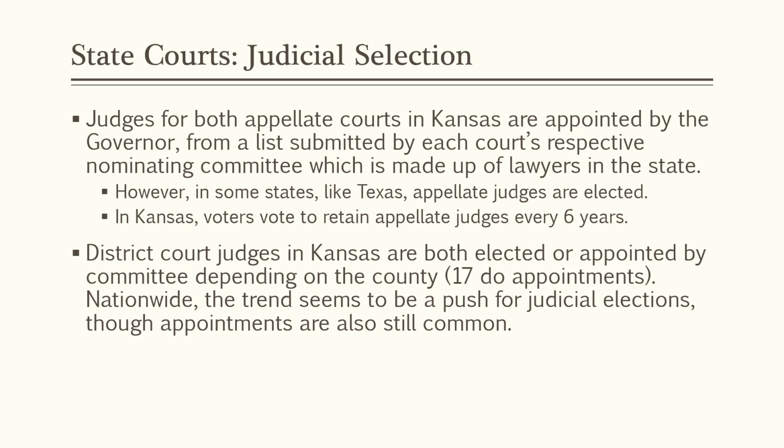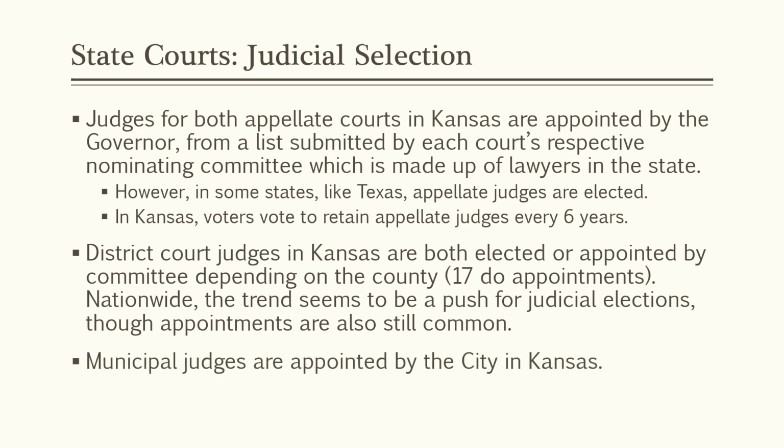District court judges in Kansas are either elected or appointed by committee depending on the county. 17 counties do appointments. Sedgwick County judges are elected. Nationwide, the trend does seem to be to push for judicial elections, though appointments are also still common. Municipal judges are appointed by the city in Kansas. So, for example, municipal court judges in Wichita and Sedgwick County are appointed by the city council.